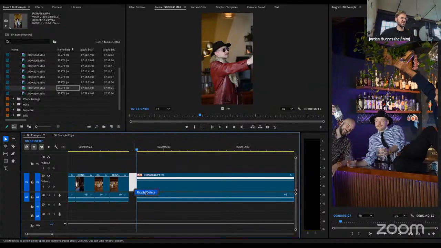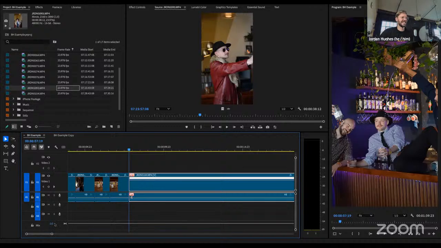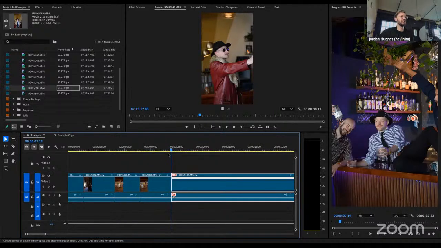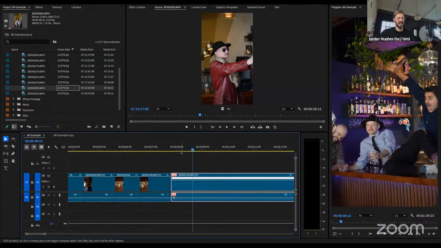There may be another clip that's a slightly better example of this, but this will at least show you the concept of speed ramping, where you can go from normal speed. And then I press the P icon to give you this pen tool, and that allows you to drop this anchor point here. All right. So this anchor point, I'm going to go back to V key to get my pointer.